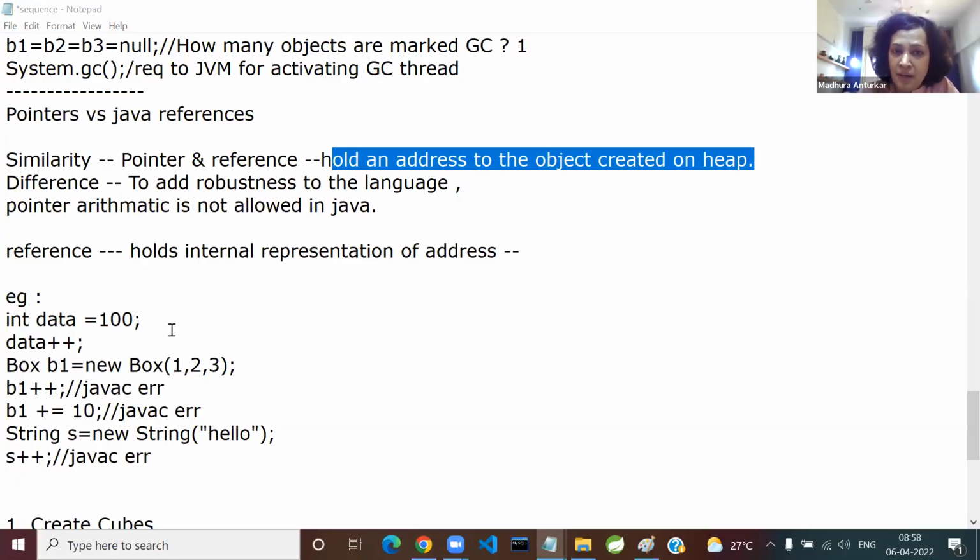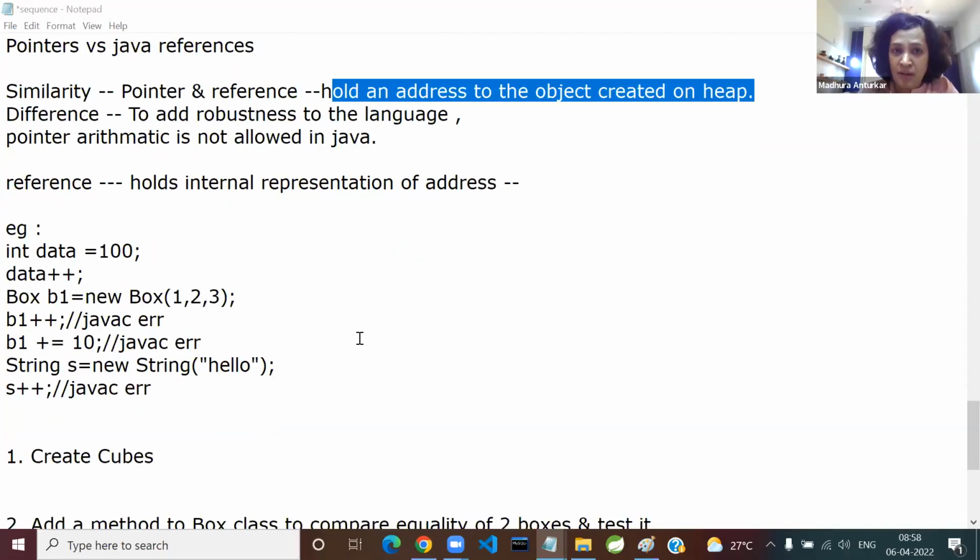Did I write here data plus plus error? Guys, where is your attention? Be more attentive. Did I say data plus plus Javac error? Why are you asking me such a question? Don't ask questions which are not written at all. Did I mention it anywhere? Keep your eyes open and focus. I have written exactly where you'll get a Javac error.